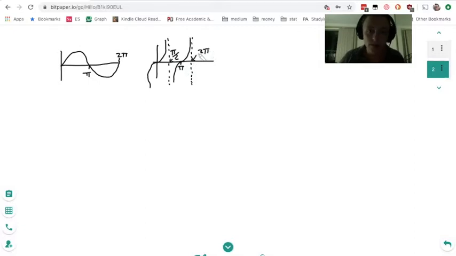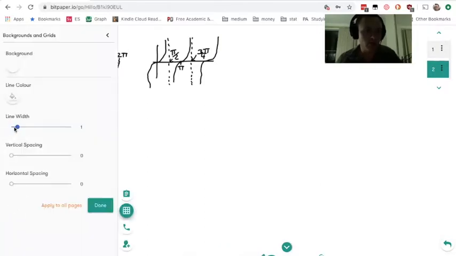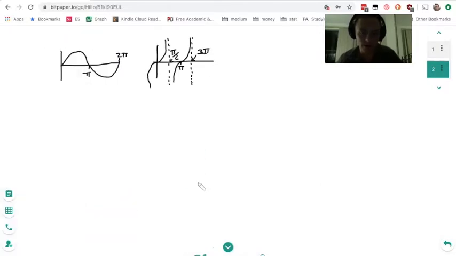This is pi plus pi on 2, so we're talking 3 pi on 2. That doesn't look right. I need to make my eraser a little smaller. There we go. 3 pi on 2, not 3 pi on 4. There's the rest of my tan. Looks pretty ugly, sorry about that. Make sure I hit the asymptote. There's another asymptote, so this point here is 2 pi. Very good. We've got the graphs that we need.